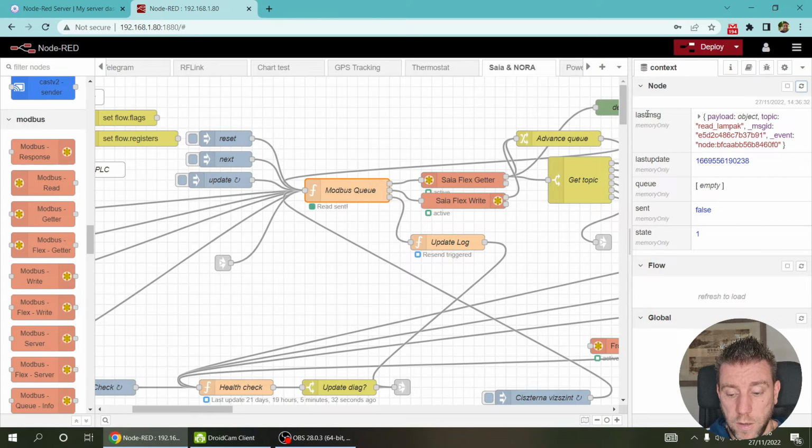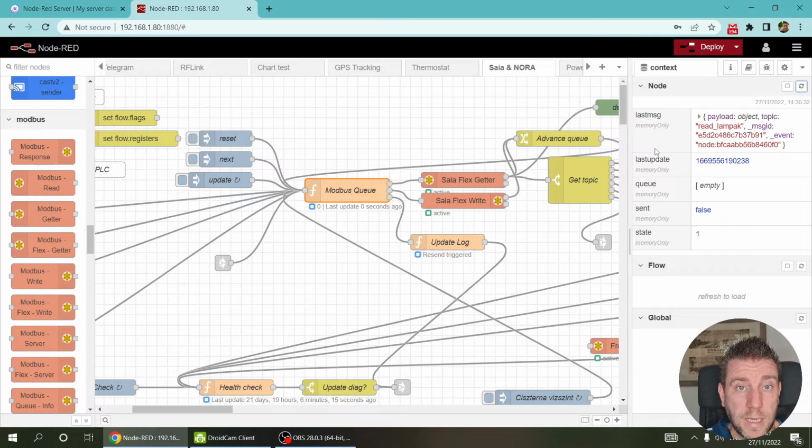And the last functionality here, what you can also see in this variable or context value, which is called the last message, is this: let's say you send out a request, but the client is already offline, then you are never going to get a response saying that I have processed the request. But then when the device comes back online, it won't know anything about the request because it was offline. So what this function also does is that it will remember what the last message was, and if there was no response, let's say in 10 seconds, it's going to send it again. So the last message would just keep trying every 10 seconds.